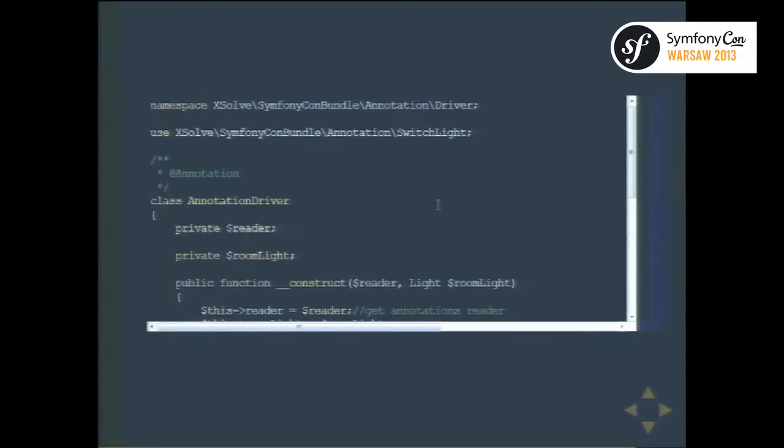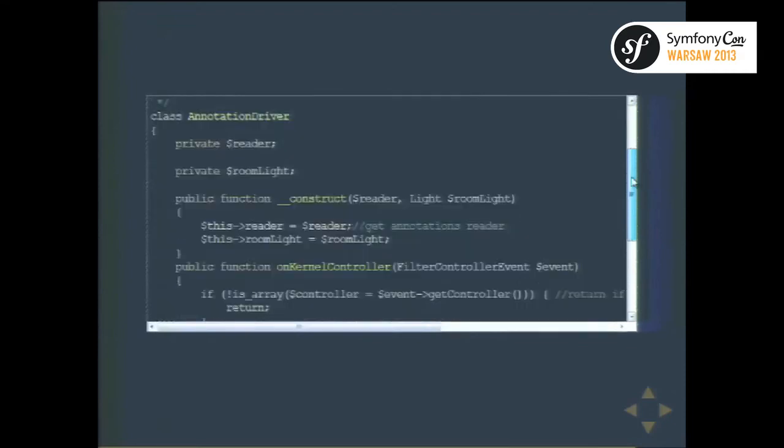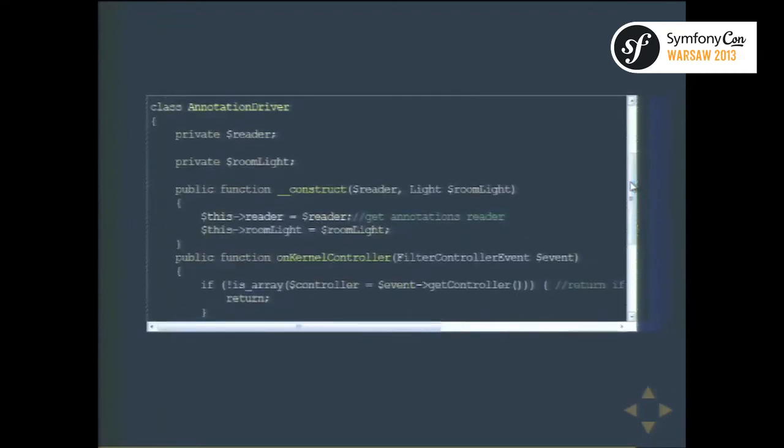We declare the annotation driver, which is declared inside some external configuration. I will show it in another slide, with some injected parameters. For us it is reader and room light, which is an external service, web service.